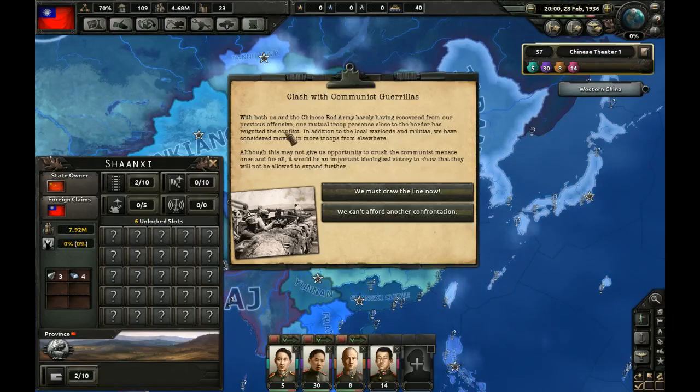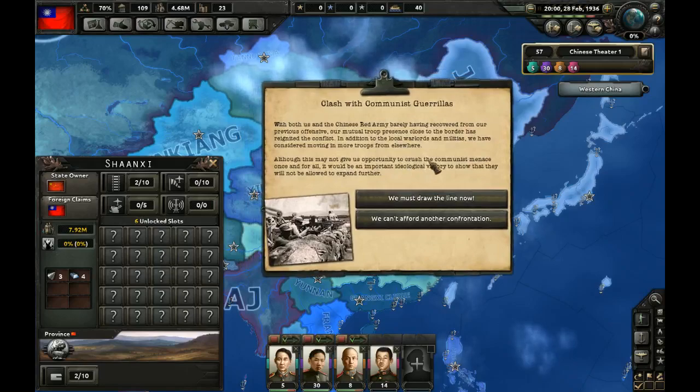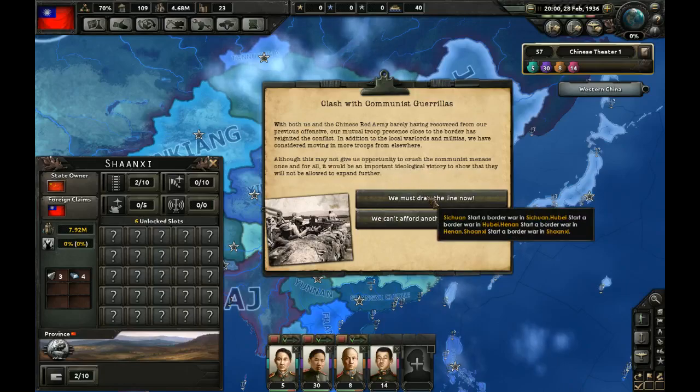With both us and the Chinese Red Army barely having recovered from our previous offensives, our meager troop presence close to the border has reignited the conflict. In addition to the local warlords and militias, we have considered moving in more troops from elsewhere. Although this may not give us the opportunity to crush the communist menace once and for all, it will be an important ideological victory to show that they will not be allowed to expand further. We must draw the line now.